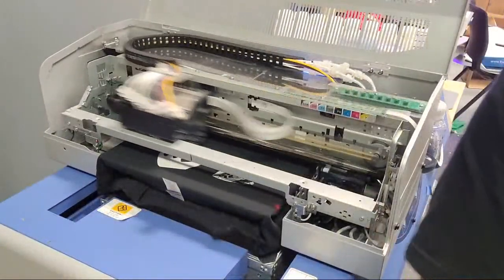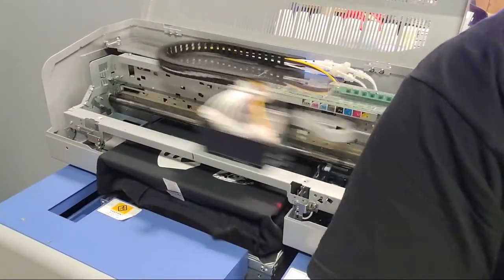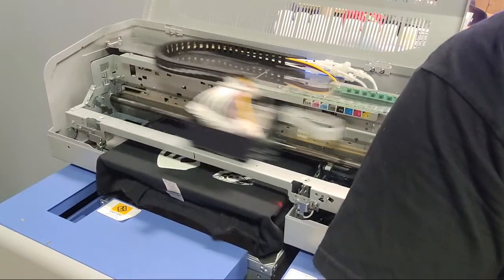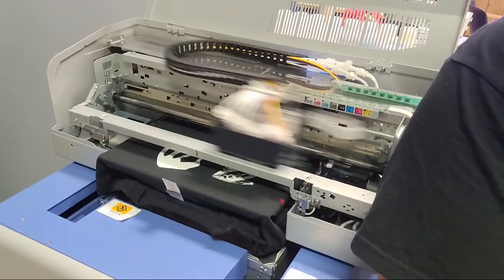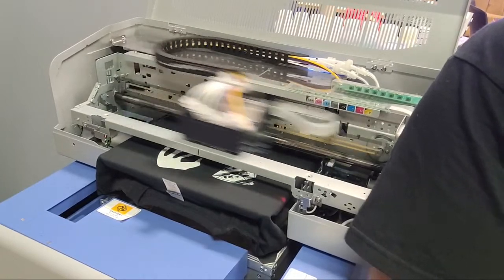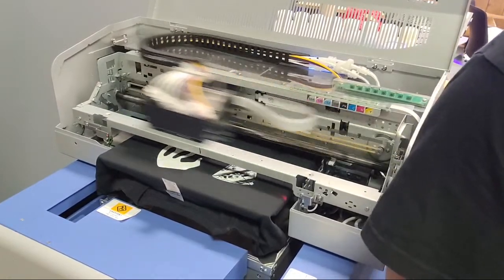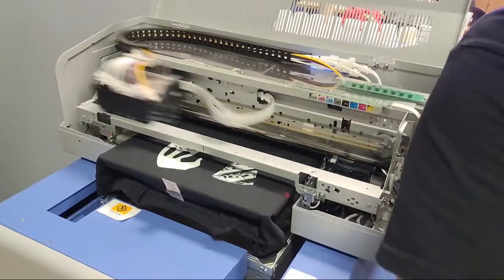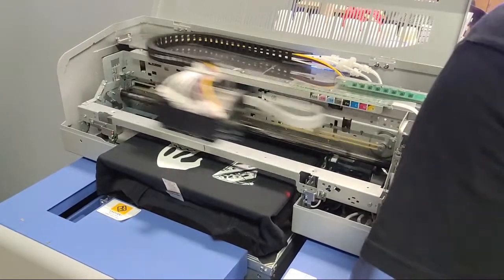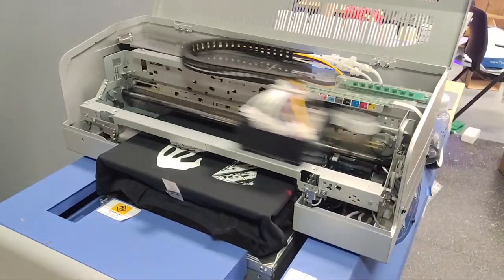Joe, can that DTF print be used on anything else? Like, can you heat press it onto a clear? I don't know. A lot of people have asked me that. A lot of people have asked me if they could do that. And I don't know. What's up, Syntech Creations? What's going on?